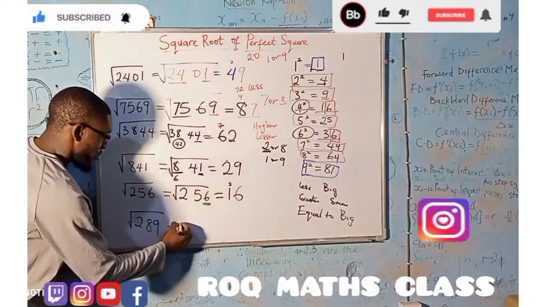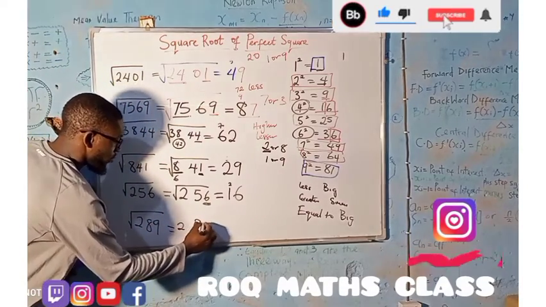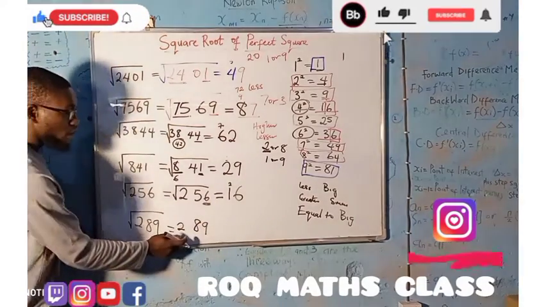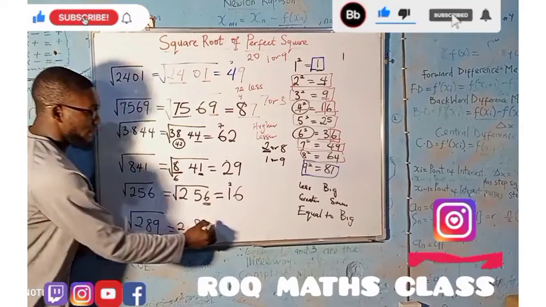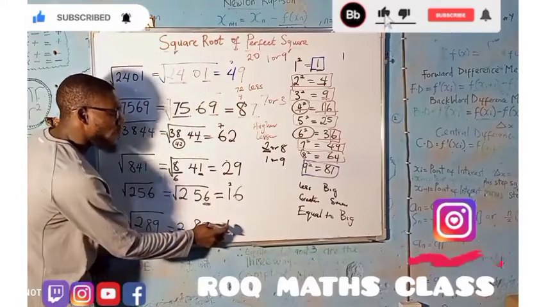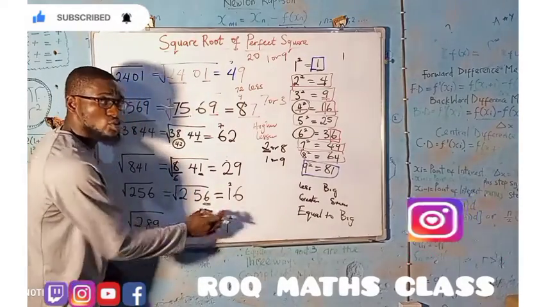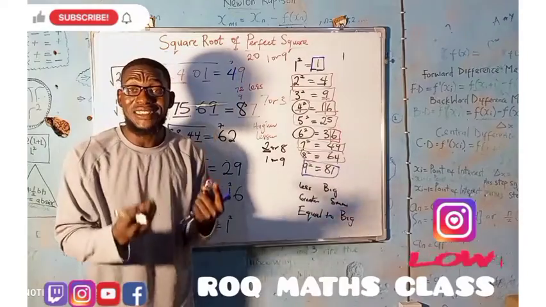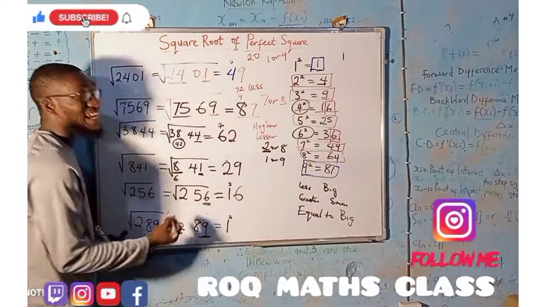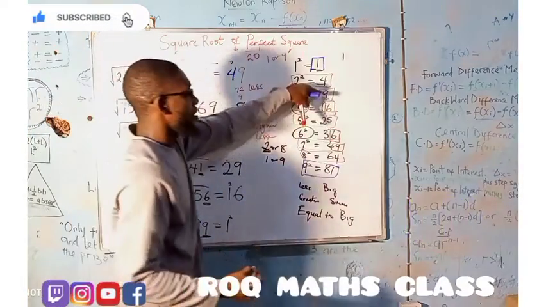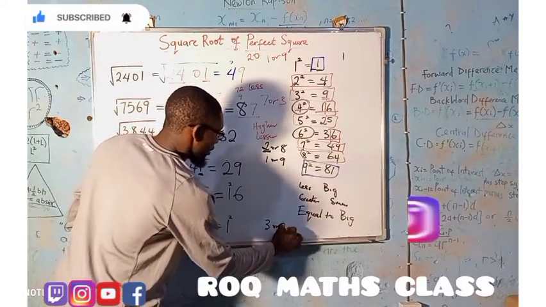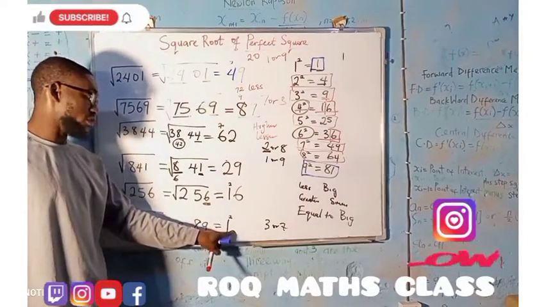What about the last one? I have 289. Fantabulous. Which perfect square is equal to this 2? It is 1, because 1 times 1 is 1. Then the next number after this one is 2, and 1 times 2 is the same thing as 2, which is equal to this. But what ends this number? 9. 9 is 3 or 7. That will be the next digit.